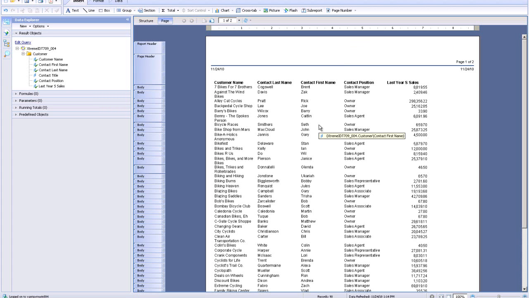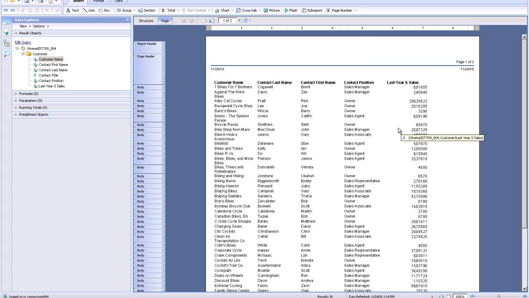So innovations like that really make the tool really powerful now. So not only do I still preserve the pixel perfect formatting that really allows the professional report author to present a view that they exactly want, but now I have the ability to create that report rather easily by having innovations such as this. So I have the full ability to do pixel perfect formatting, but still increase the usability to make that process easier.